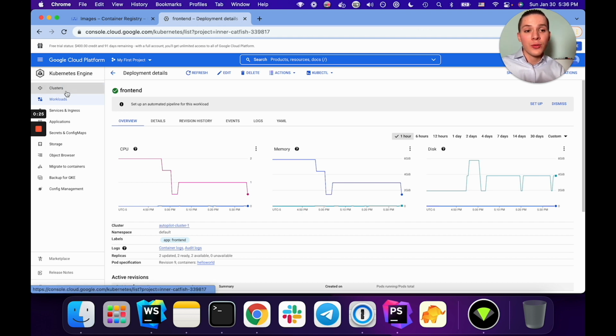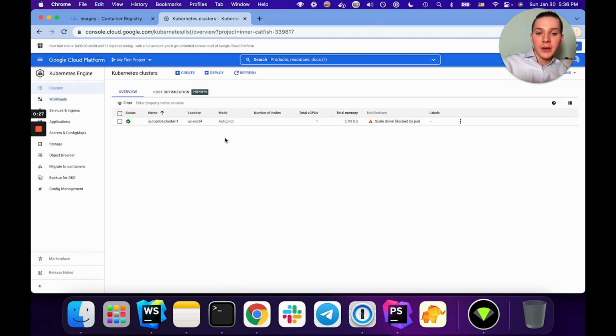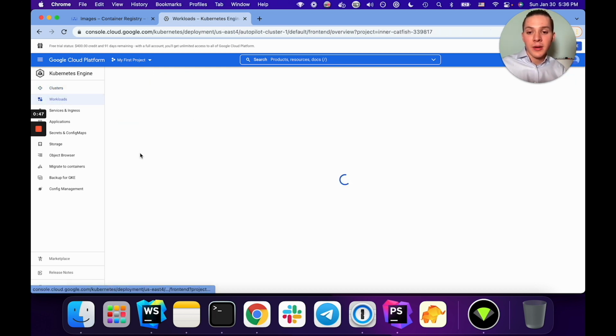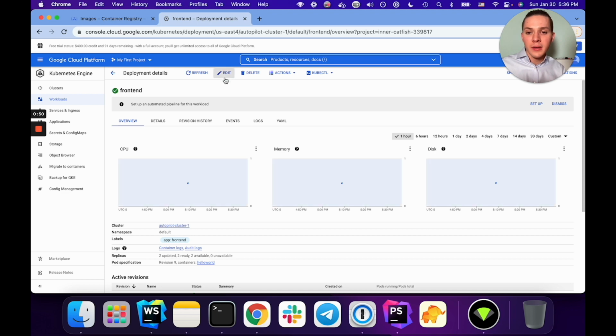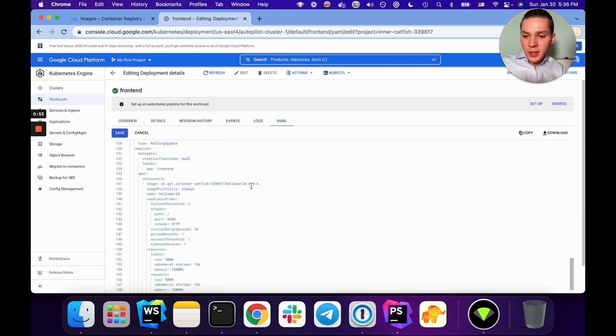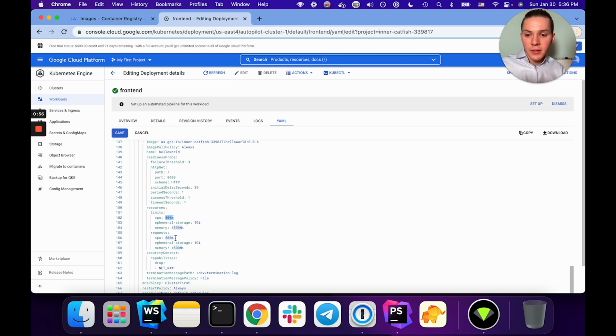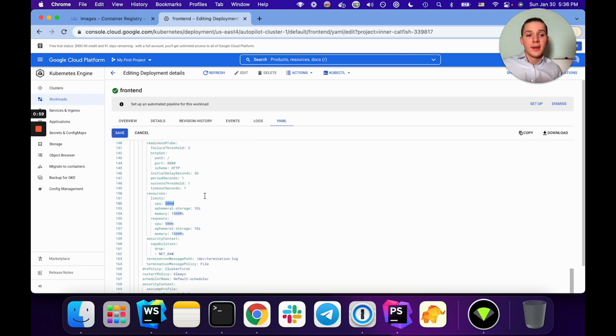First of all, let's go to the cluster right here. So here you can see that your cluster, which is running in autopilot mode, is taking resources as you need, which is phenomenal. Here, as you see total CPUs, it's requesting 1 CPU in total and 2.93 gigabytes of memory. It's very logical because our workload is requesting, let's take a look, 500, like half a core. This is why the cluster has created enough nodes, enough resources in order to support your workloads.